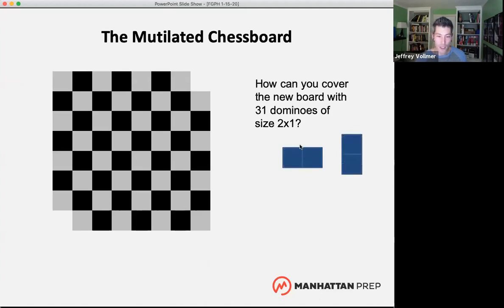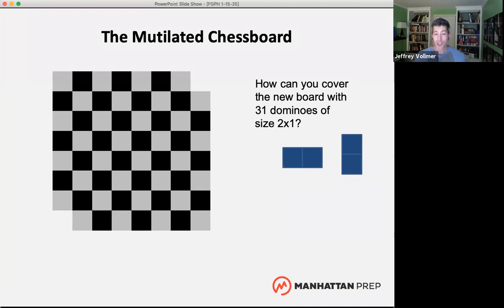And I want you to consider, if you had 31 of these rectangular dominoes, right? 31 dominoes for the 62 spaces. How could you cover up all of the remaining boxes? Running through the permutations, I don't know how many ways you might be able to configure these 31. It would have to be a number that has many, many digits. I imagine supercomputers would be needed here.